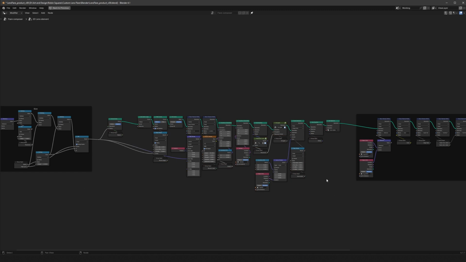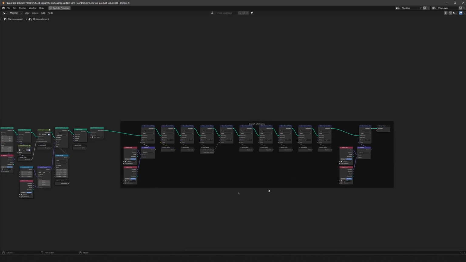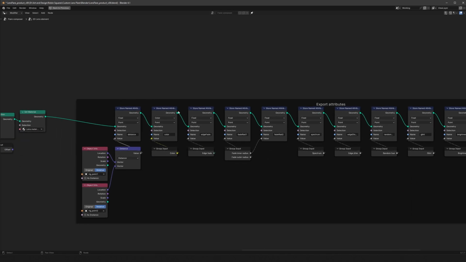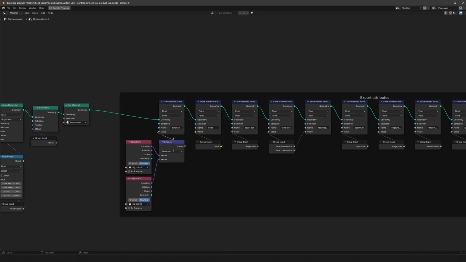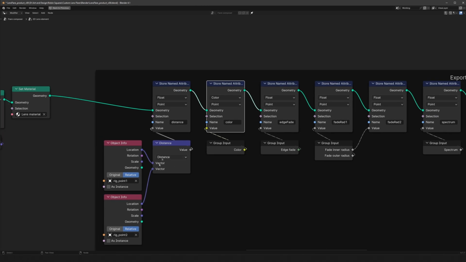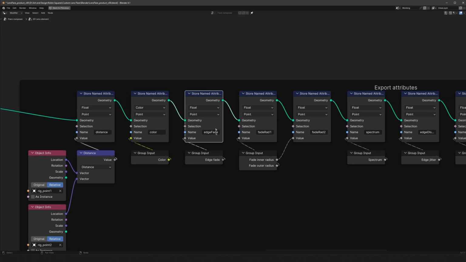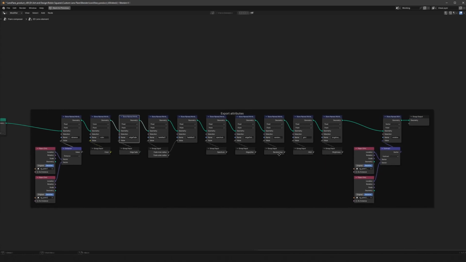Most of it is done in materials. And to make the geometry nodes communicate with materials, that is what this is doing. I want these sliders here to control shader nodes. So all I'm doing along this whole chain is storing a bunch of attributes, just plugging from group input into an attribute. So like here, I take the color slider, I store an attribute called color. I take the edge fade slider, store it into an attribute called edge fade. And that's all this is doing.